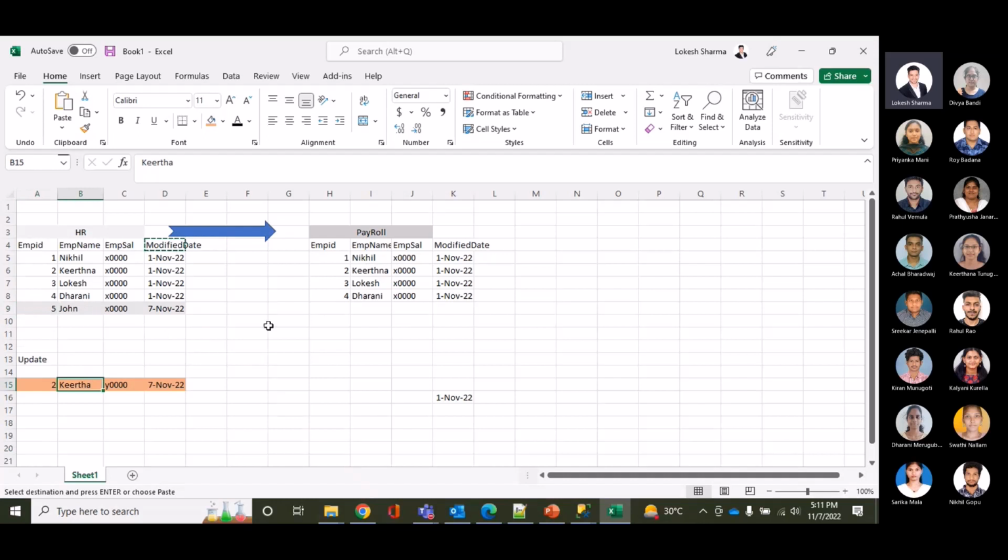So let's not worry about the update cases, because this will qualify as a little advanced topic for you. But for now, just understand how we can identify the incremental data. So any questions so far before we move on to the topic of why it is needed and when it is not needed?